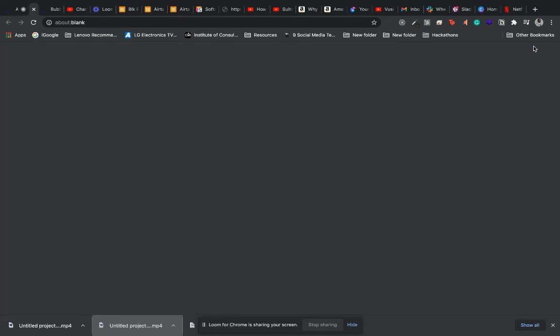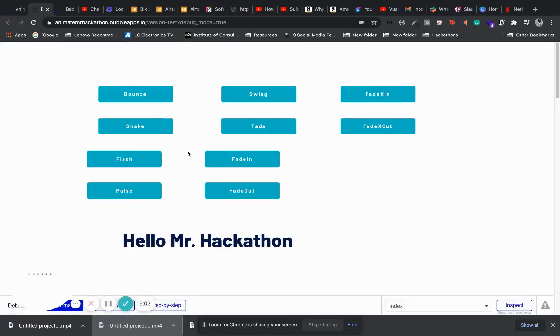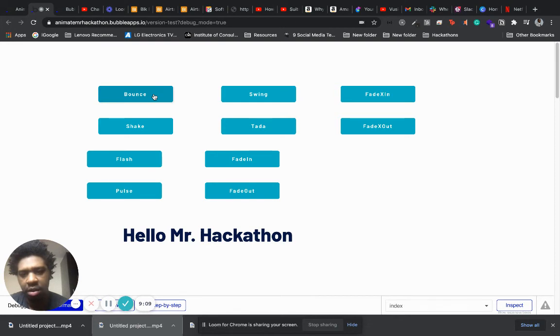So if we preview this, what we should see is when we click on this, it should animate the text. As we can see, bounce on the bounce, shake on the shake, flash on the flash, pulse, swing, ta-da.